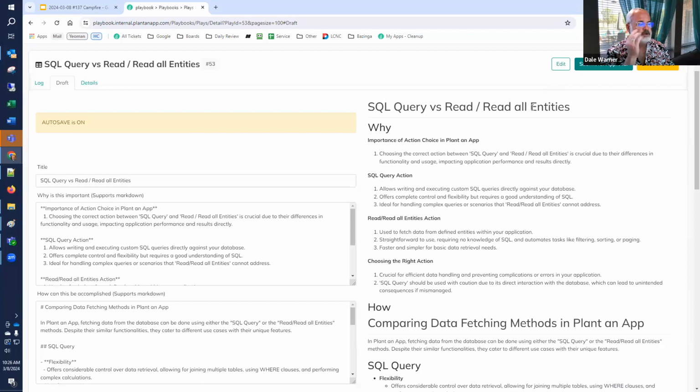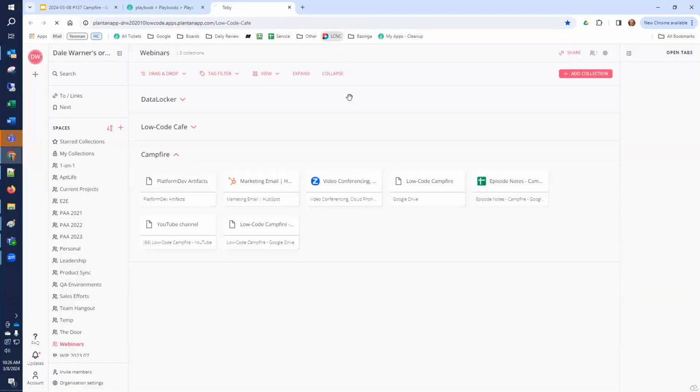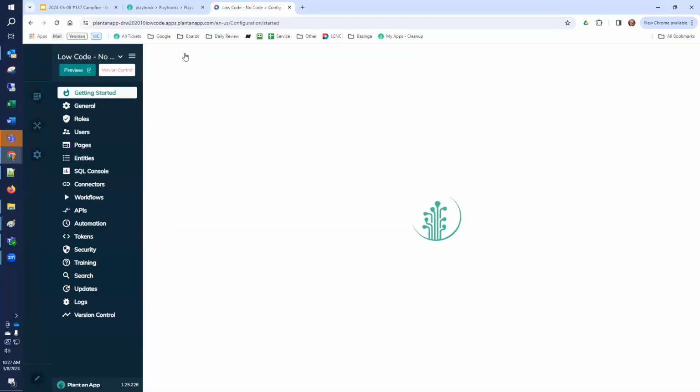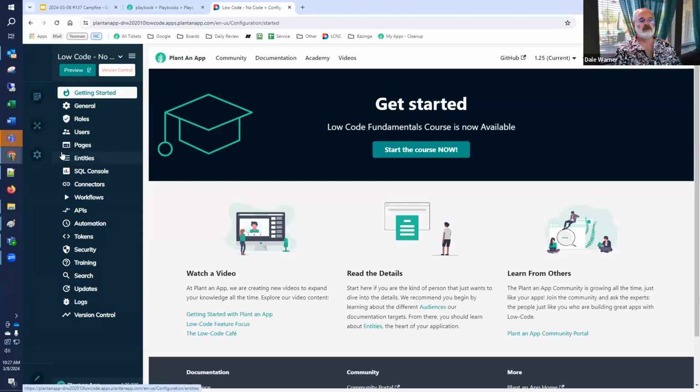So Don, you've got your hand up. What do you got? It's not commenting on the system, but it's sort of peripheral. I've used reads and of course SQL queries to get a particular record, and the output is, if one of the fields is name and the output token is my record, then I can get at name by my record colon name. When you do a read all, how do you get at the various records? What is the nomenclature for getting at record 3 or 5? That's a great question.